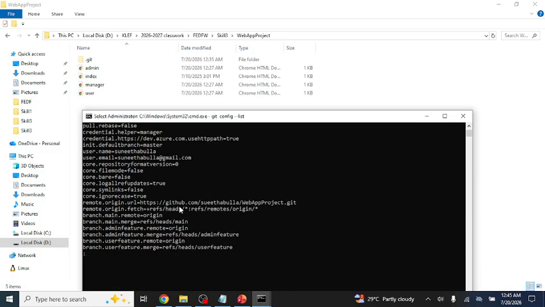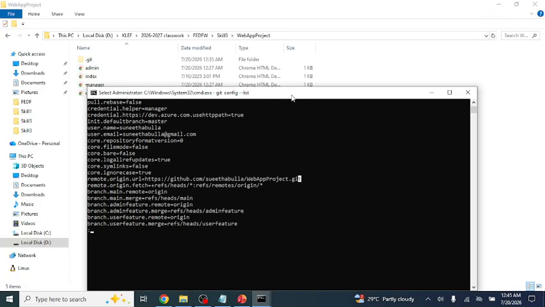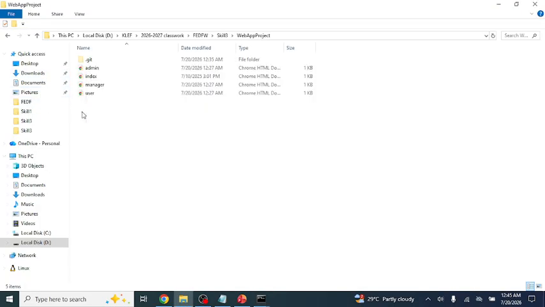This location's remote origin is the web app project. Whenever you push the changes, all the changes are reflected into the web app project only. Web app project only. Okay. Now we cannot push these files into the other repository.